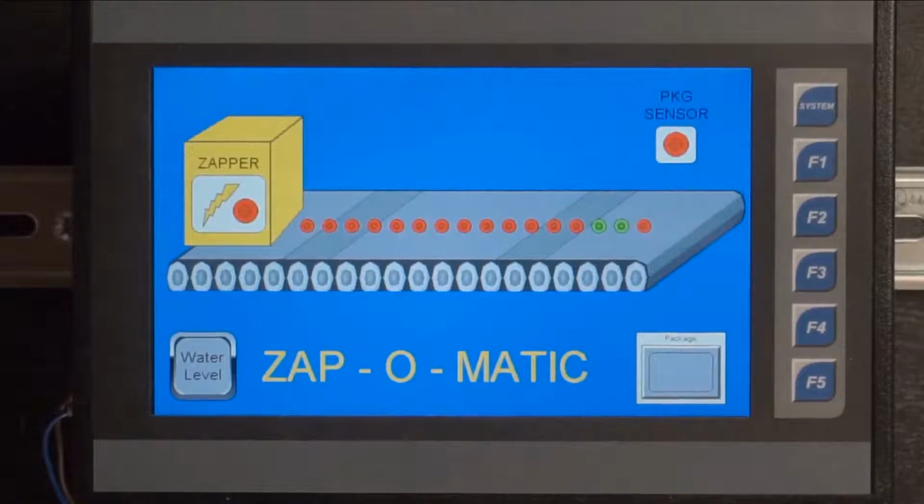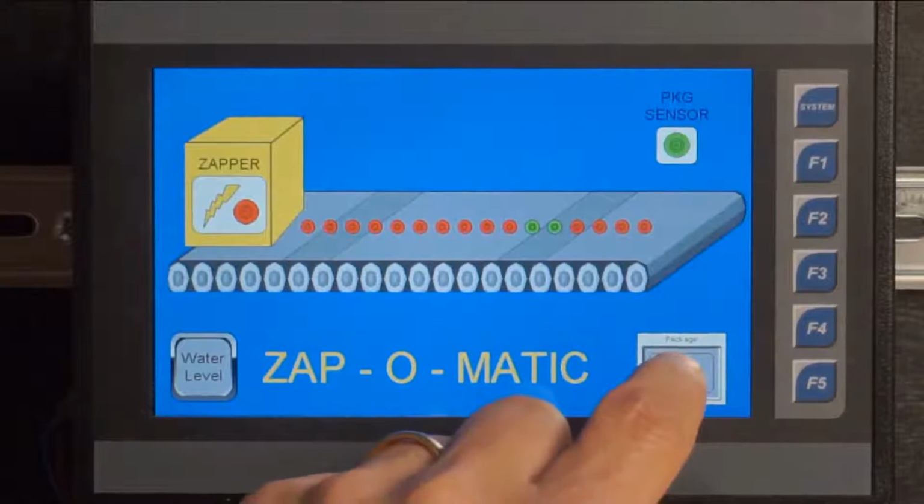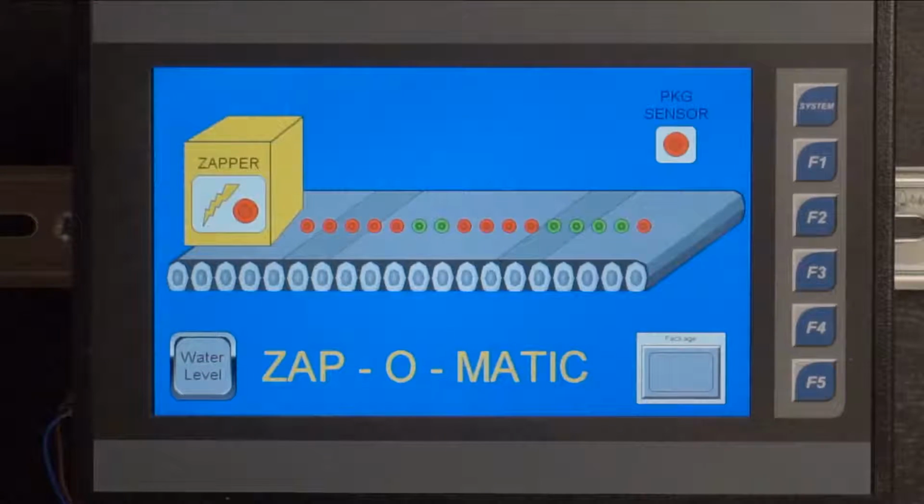Okay, I'll go ahead and start another package here, a little bit narrower one, and let's start another one that's a little bit wider. And as you can see, I've got ones that are shifting down with every tick of the encoder as that conveyor runs here. Okay? And at the appropriate time, I'm turning on my zapper, and it comes on and stays on for the duration of the package. Okay, so that is what we are demonstrating here with this first application of basically keeping track of the position of a package as it moves through a piece of material handling equipment.